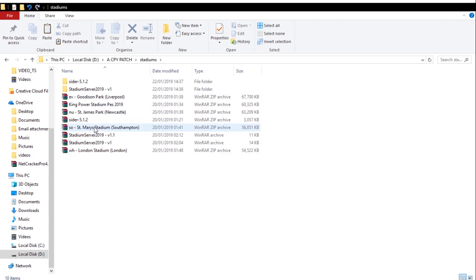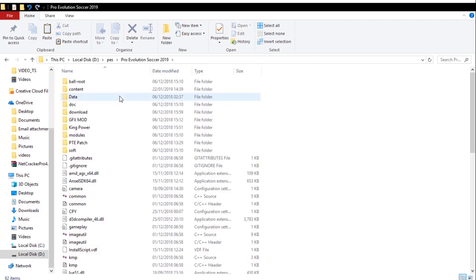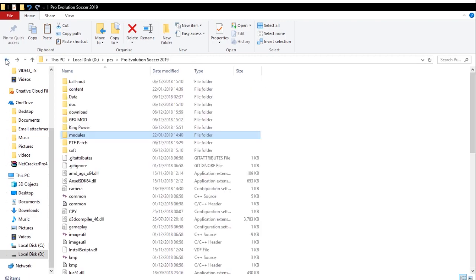After that, you go back to your patch folder, and then you go to the modules and copy the Stadium Server .lua file extension file. Then go back to the PES root folder, to the modules, and in the modules is where you put all your .lua files, which are basically the files you have to implement or load into the game to make use of those different mods. So you paste them. Afterwards, you have to paste the Server version 1.1.